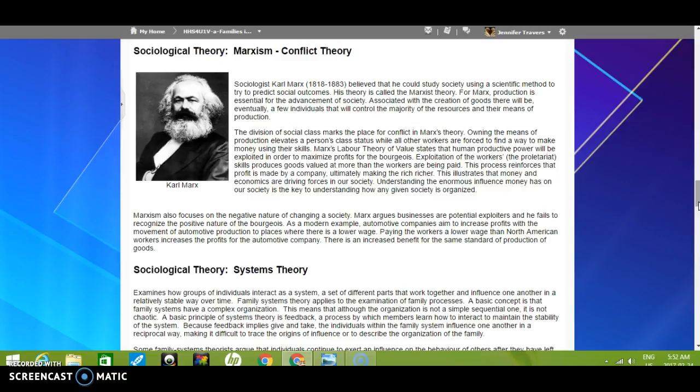What he believed is that those who were rich were exploiting the people who were poor because they needed the money, so they needed the job, so they weren't able to do much. They were at the oppressive force of the people who were in charge of their workplace, but also their money. Conflict theory is examining the system in which individuals are at a place of inequality because of economic systems.